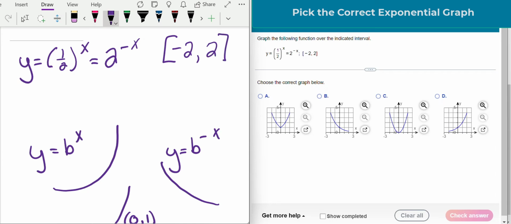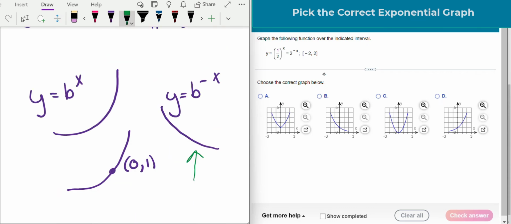This is called interval notation. All they're saying is that we're looking at the picture between x is -2 and x is 2. Now, I left our notes from before. All right, so let's look at our choices. We have A, but it kind of looks like a parabola, almost. B, now B is looking good because it's going up to the left. And it looks like it goes through 0, 1, but we're going to take a closer look at this picture in a second. For C, no, because this really looks like a parabola. And D, no, because positive x goes this way. So I think we pretty much picked B, but let's take a closer look.